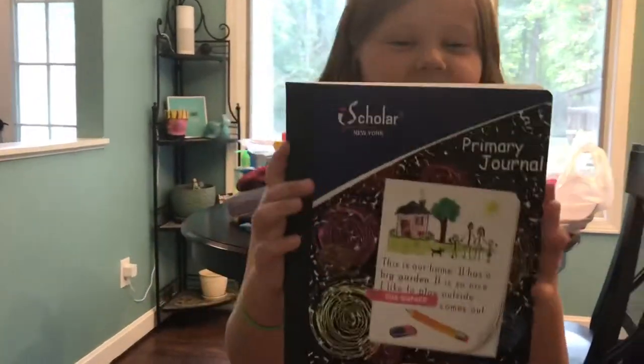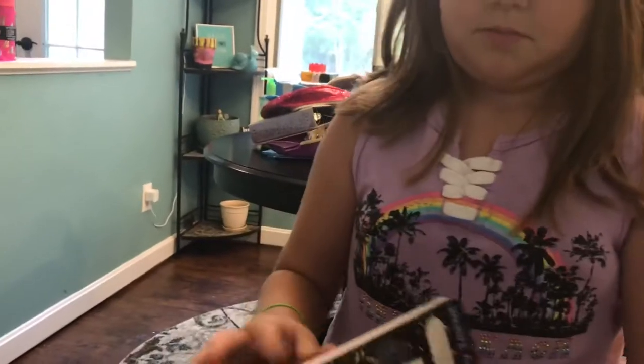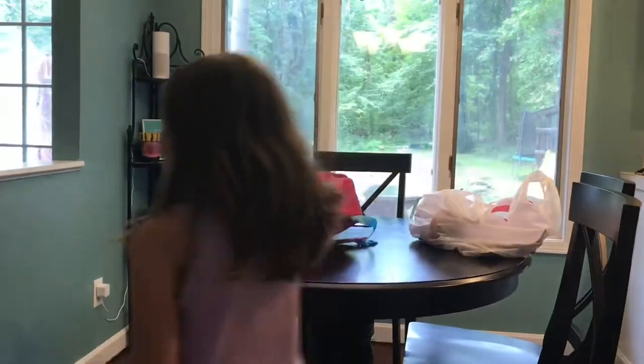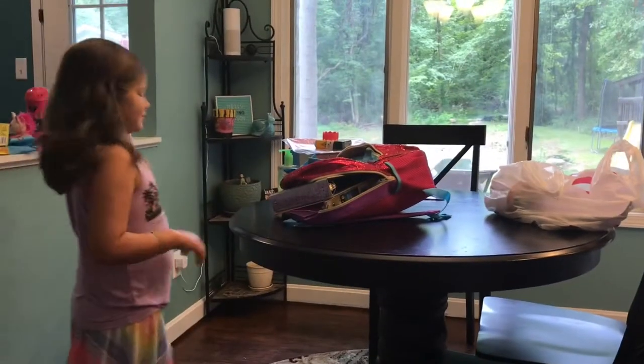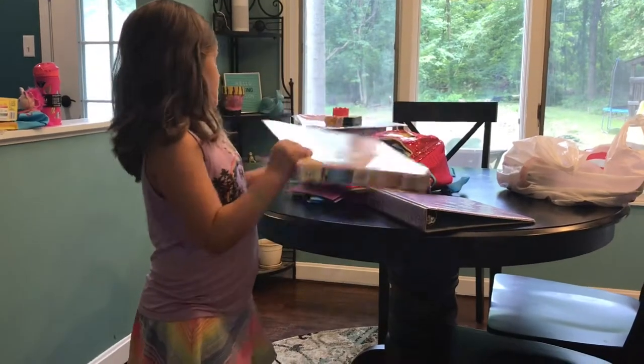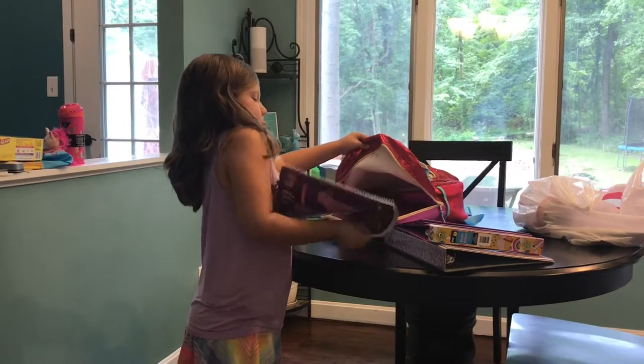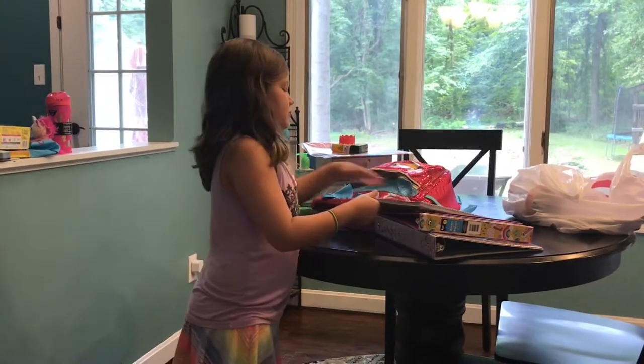I love it. So we have a composition notebook. We needed two of these and she needs the primary journal. Not just a regular composition notebook. She'll be going into first grade, so they require this. So these, I had to make a special trip. If any of you know what a Drug Mart is, I don't know how local those are, but we had to find those at Drug Mart. They were like $3.50, $4 a piece, which is kind of nuts, because the regular composition notebooks were $1 at the Dollar Tree. But those were not the right ones.